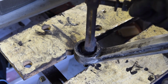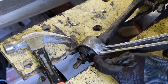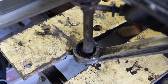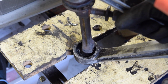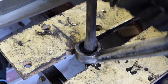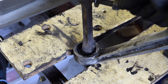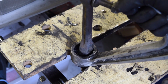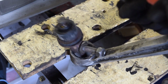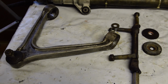I've spent a long time. I basically ended up heating this up very hot, so it kind of melts the inner bush, and then it's allowed me to sort of push it out on the floor. I won't describe it too detailed, but I was hitting it on the floor onto a piece of wood. So I'm back here now, and just hammering it out, the last little bit. Right, perfect. Okay. Right, finally I got those bushes off.